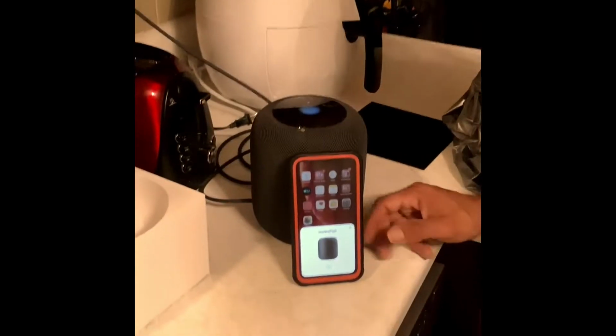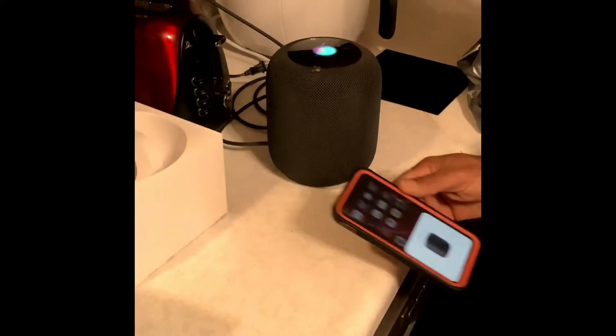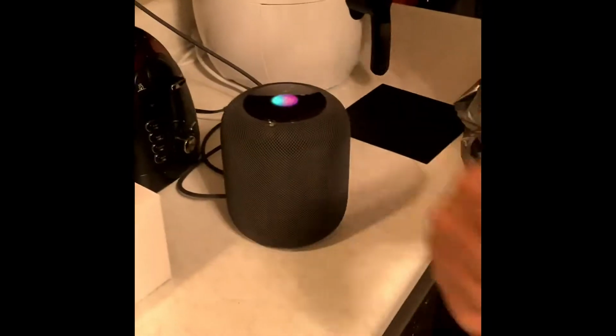Okay, it's set up. Hi, I'm Siri. Welcome to HomePod. You can't tell, but I'm waving. To get my attention, say, hey Siri. Say, hey Siri, what can you do?